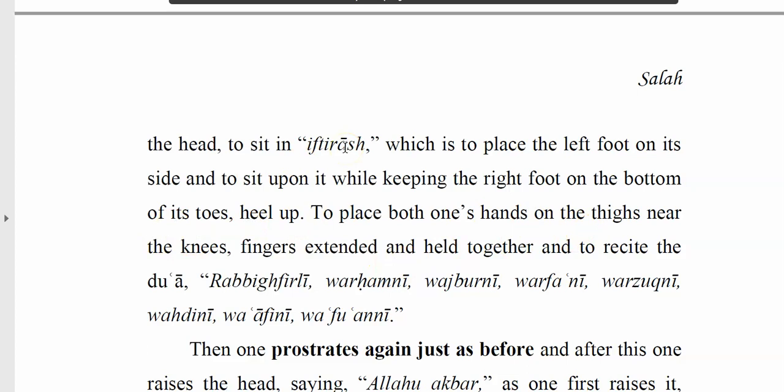So where do you put your hands? If your thighs are here, in your sitting down after sujood, your hands are right here, close to your knees. So not mid thigh, nor near your waist, but your fingers are right at the edge of your knees. Sunnah. All sunnah, and we do so many sunnahs in the prayer. MashaAllah, there are more than 1,000 sunnahs in salat. The fingers are held together and extended like this.